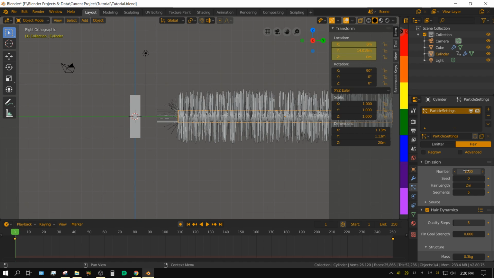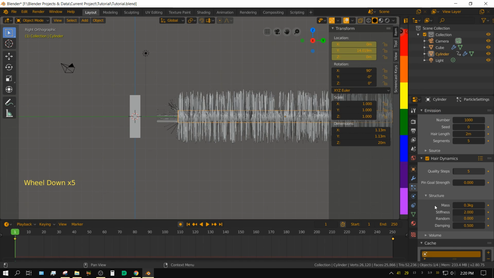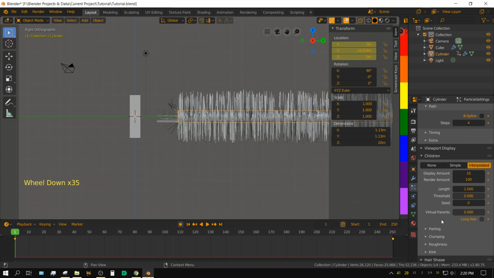These are the parent hairs. These are the amount of hairs that are calculated in terms of physics. And then these are the number of children hairs that are created based on the position of the parent hairs. I hope that makes sense. And right now we're showing 10 times more hairs than the parent hairs, because these are a multiple of the parent hairs.